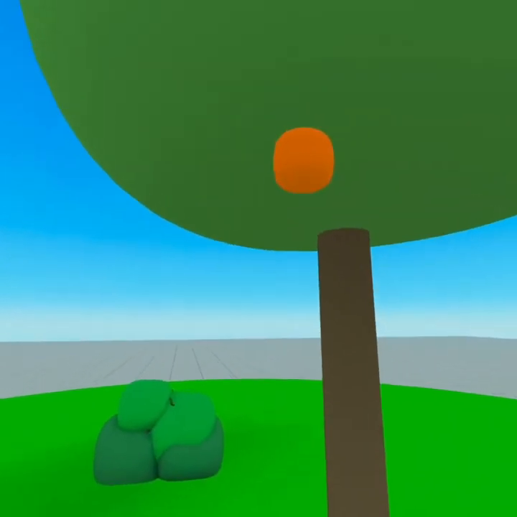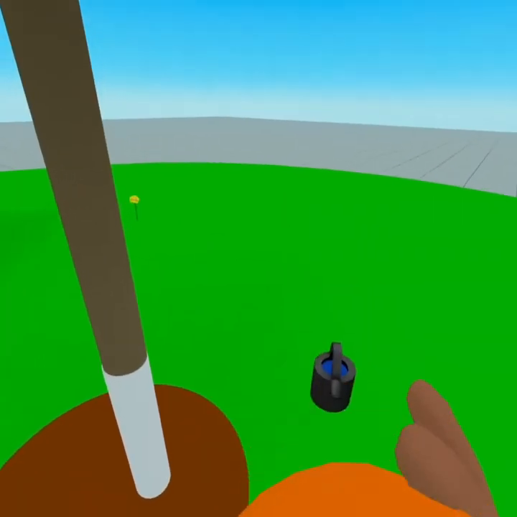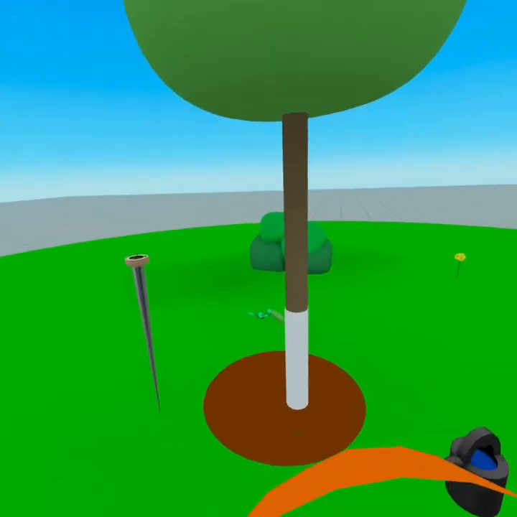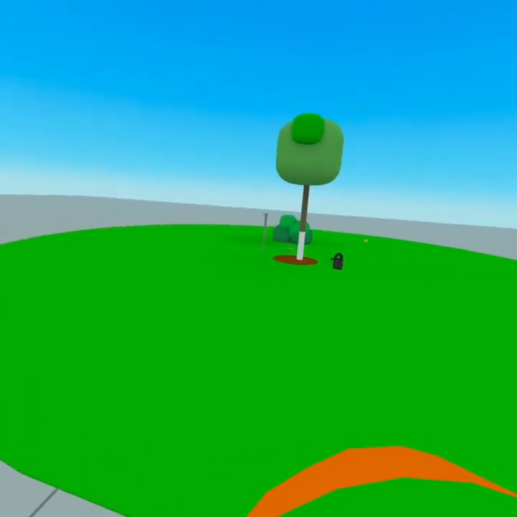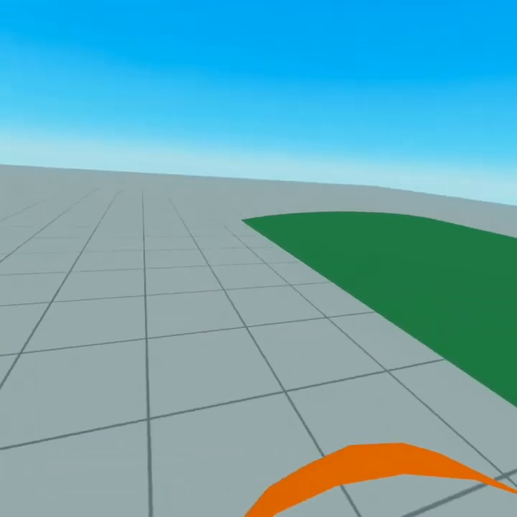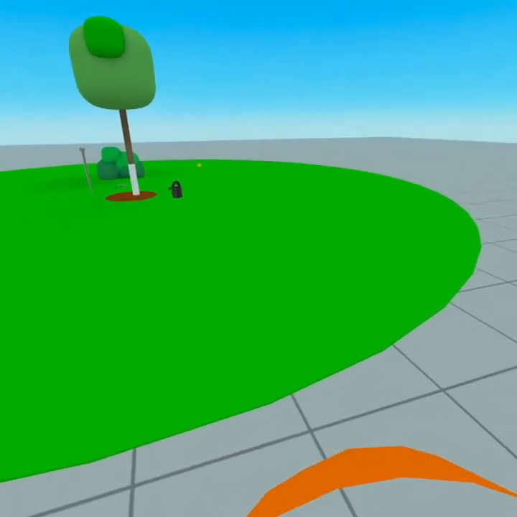Oh, but there's our orange growing. Oh, and it falls. That's nice. And when we eat the orange, we still move around. Okay, so this moving around effect, I don't think this is real. This has happened to me a couple times recently, but when I reload the world, it tends to fix the glitch. So I'm gonna do that and I'll be right back.